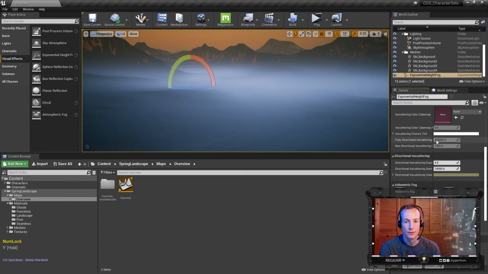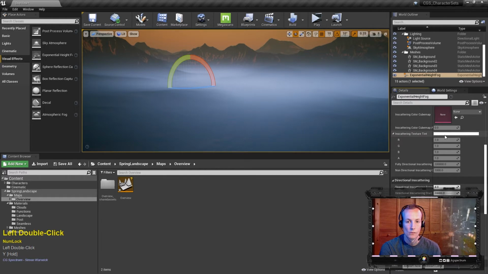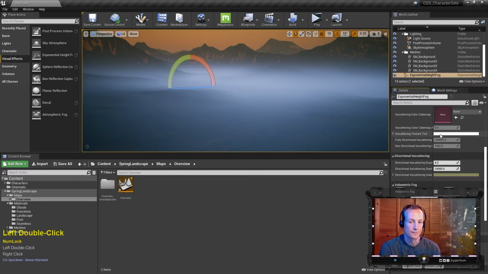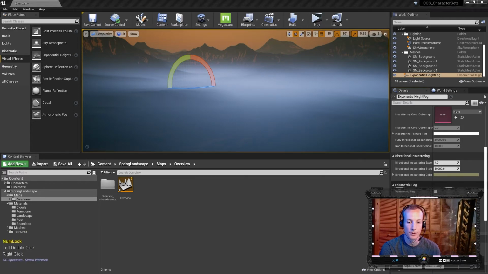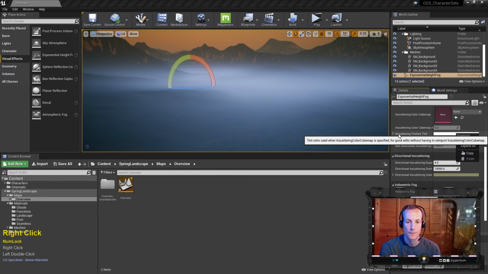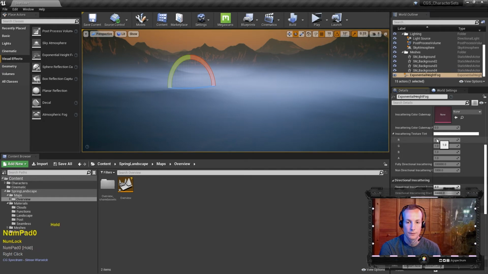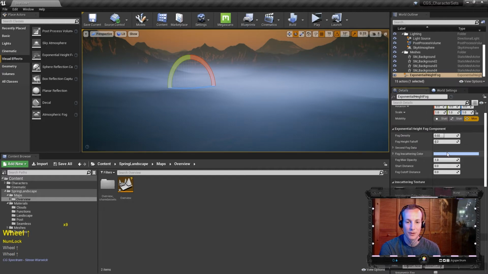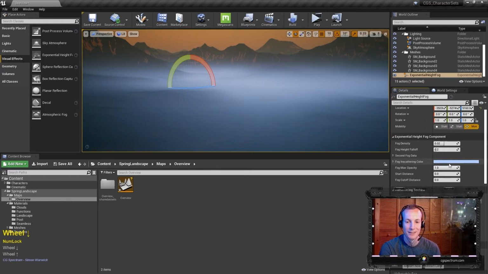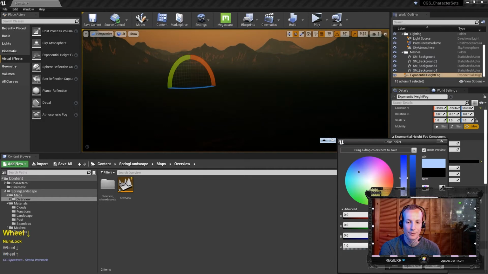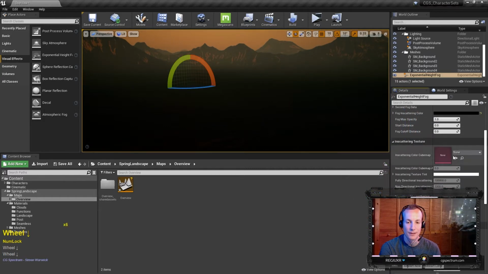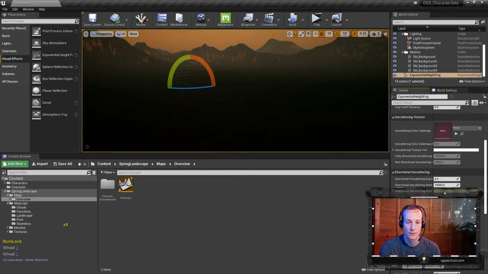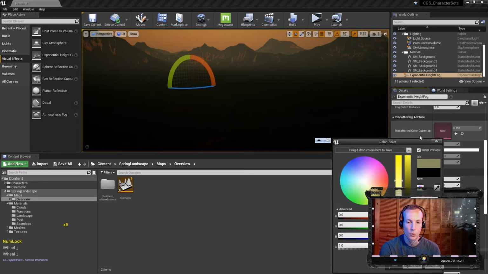So I think it was this one. Where's my color wheel? Shouldn't I be expecting a color wheel right now? Okay. I can't change it. I must be doing something wrong. Oh, here, maybe this is the top. Yeah, this is what I want. Off. Oh yeah, that looks good. And what was the other one? Directional in scatter color. Okay, sure.